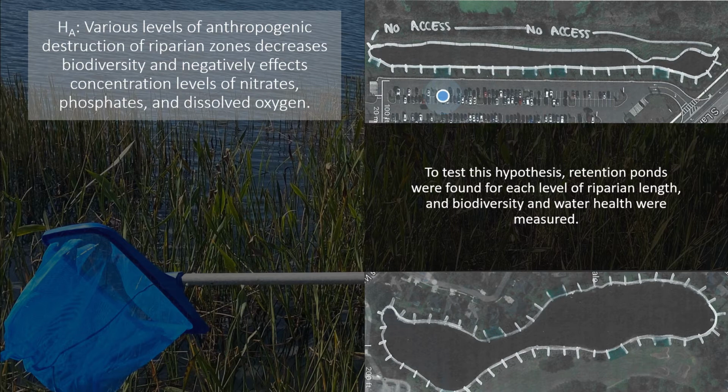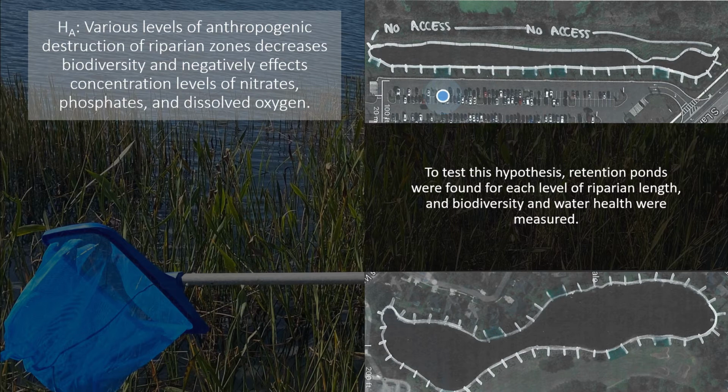A dip net was used to graze the edges of the retention ponds to pick up organisms in the water. When searching through what was picked up, each organism was documented, and tallies were used to account for finding several of the same one. Once accounted for, all organisms were placed into a bucket of pond water until all scoops were completed in order to avoid replacement. To ensure more accurate results, this process occurred at 5 randomly chosen areas.